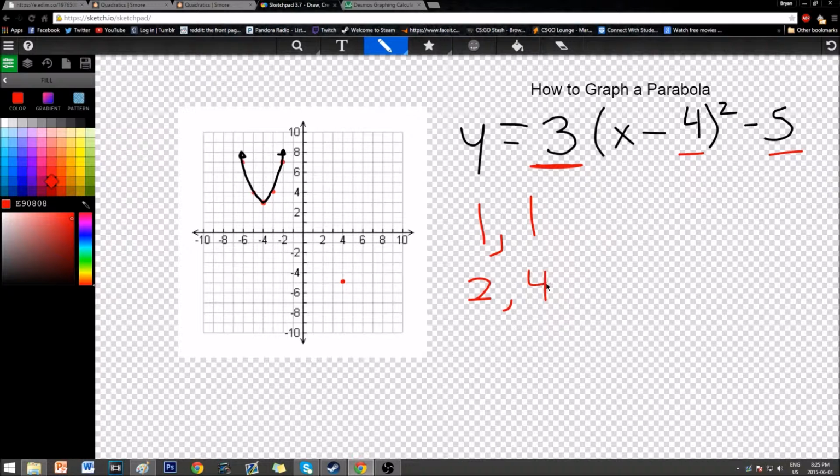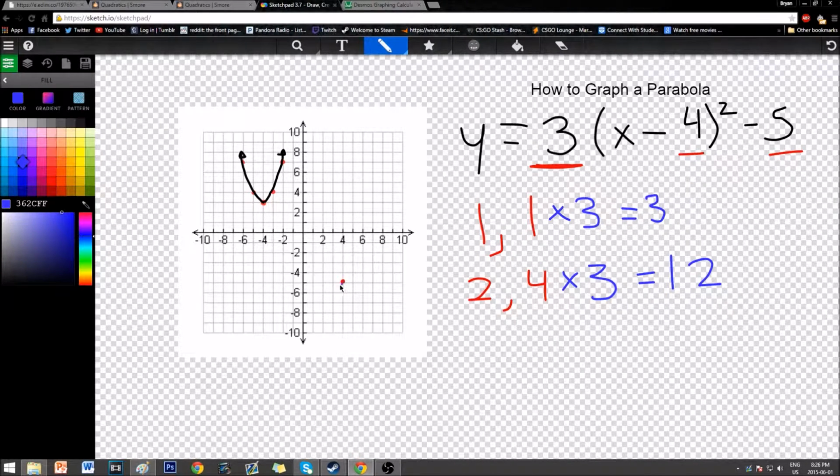But the thing is, this vertical stretch comes in when we're trying to find the step pattern. So with this vertical stretch of 3, we're going to have to multiply these second numbers right here. So we're going to multiply this by 3 and this also by 3. So it's going to be 3, and then this is going to be 12. So right now this is the new step pattern, and this is how the vertical stretch affects it. So we're going to graph it.